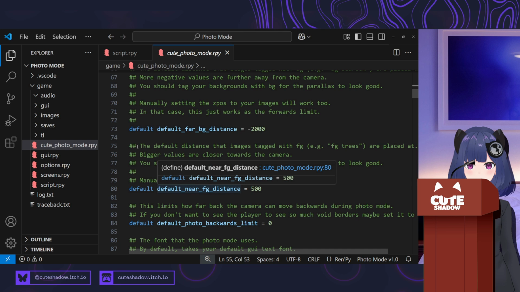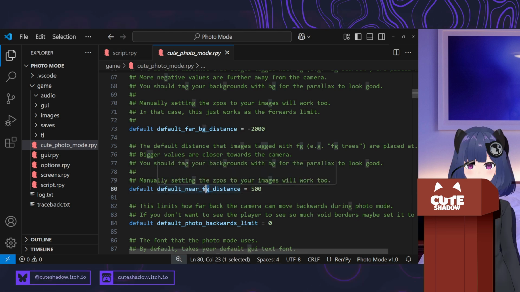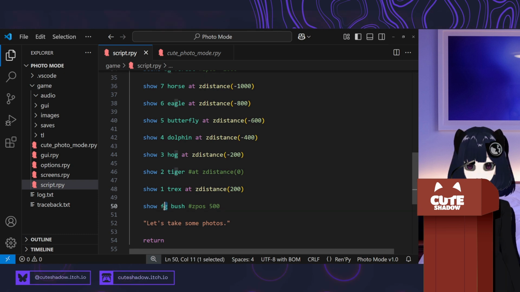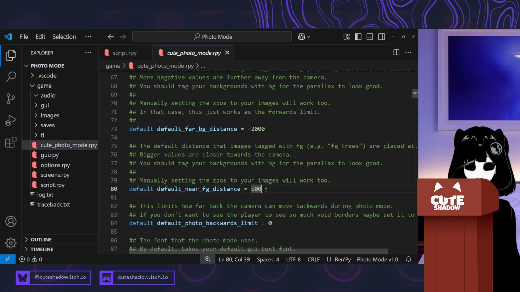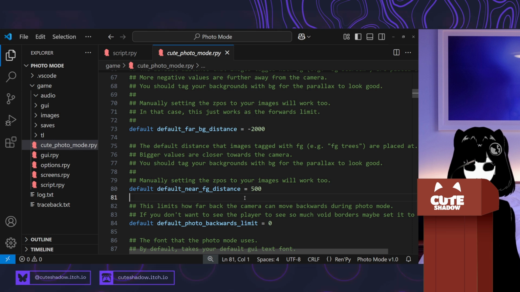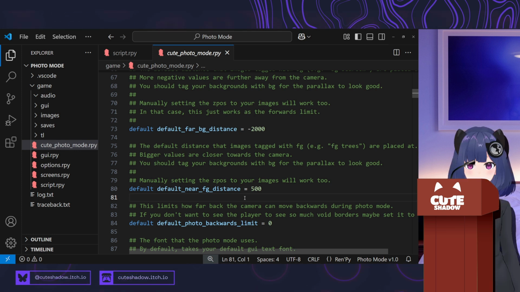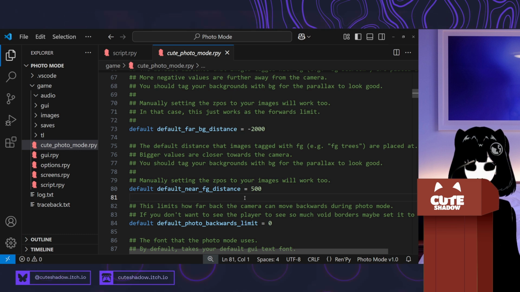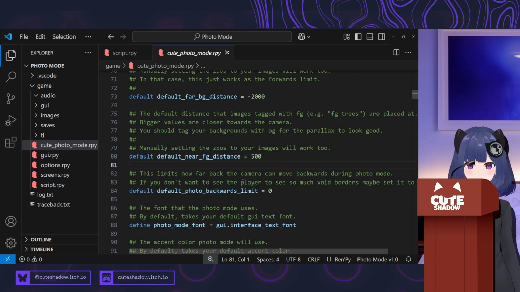Likewise, if we have things tagged with FG, foreground objects, like this bush, it will automatically put them at +500. So remember, 0 is the default place where stuff is usually placed at. 500 means we're getting closer to the camera, and -2000 means we're going further away from the camera. So background, foreground, it's the most intuitive thing you can imagine.